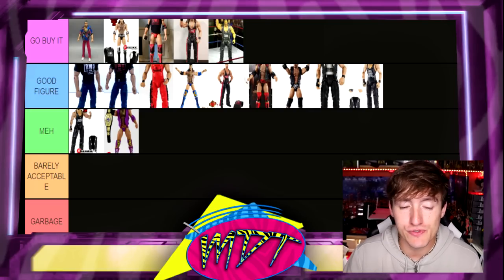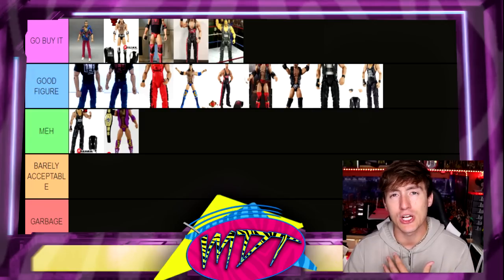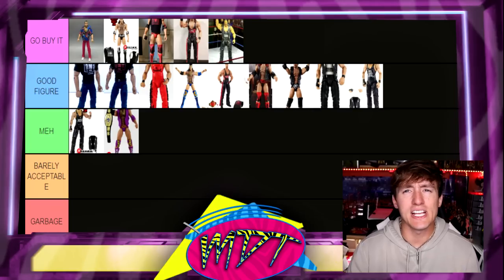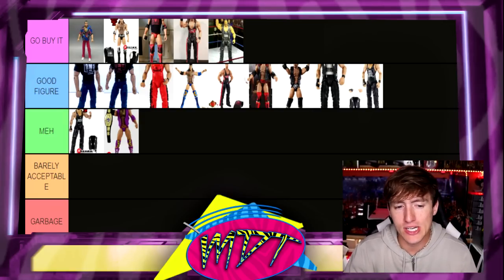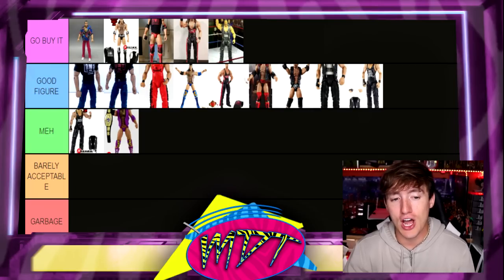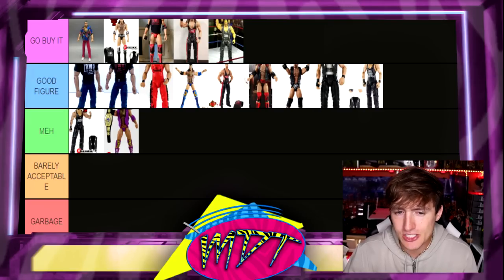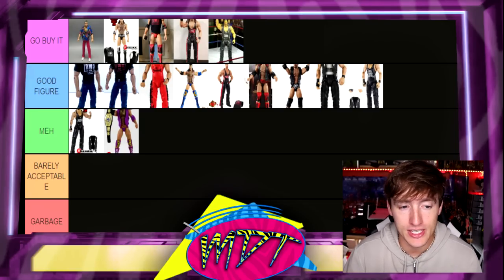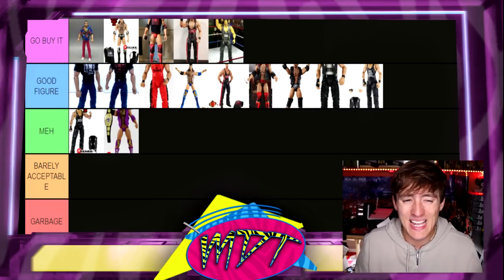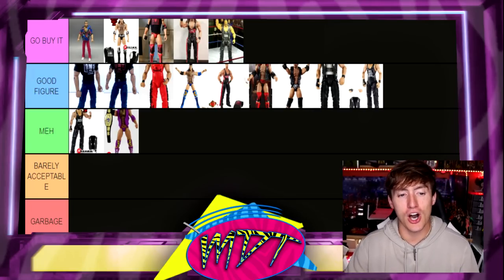What do you notice? These guys rarely get main Elite line figures — it's kind of like Bret Hart and Stone Cold Steve Austin; you don't see them included in the main Elite line for some reason. Isn't that interesting? A lot of guys don't fit into the main Elite line even though they're big-time names. But no Barely Acceptable figures, no Garbage figures — a lot of these are well made and solid, which is really good. You can drop and pick up a few of these. I really like the street gear, and I think this does it for my ranking.